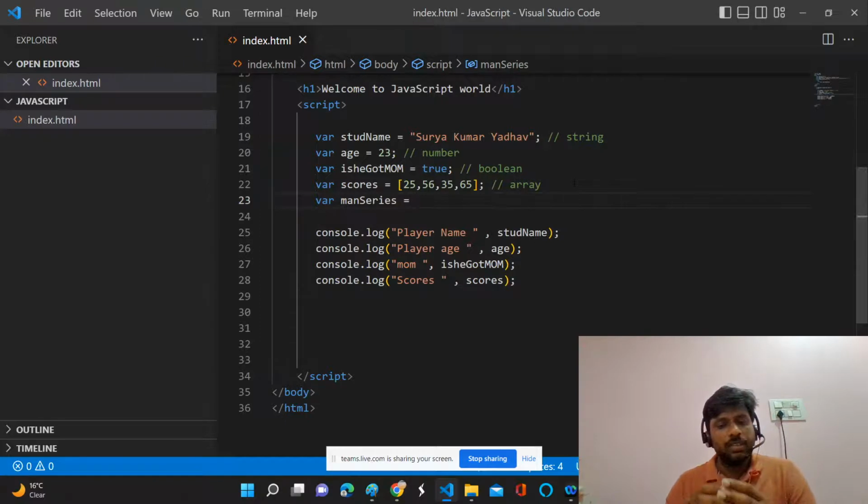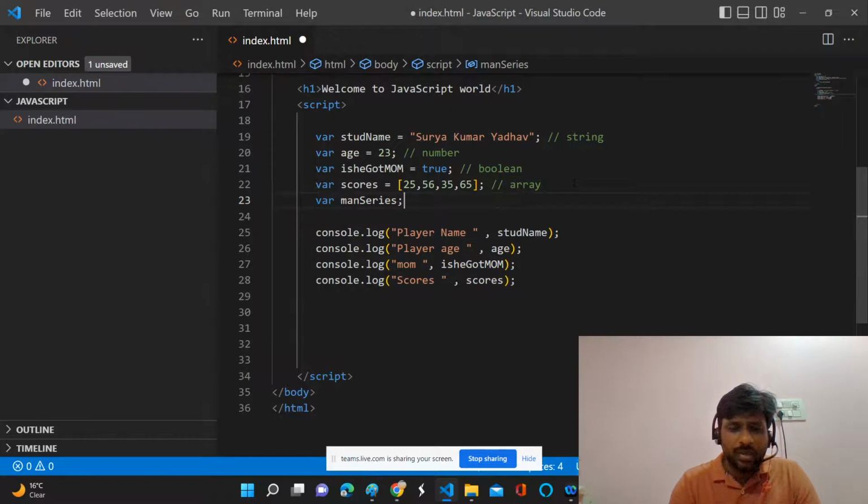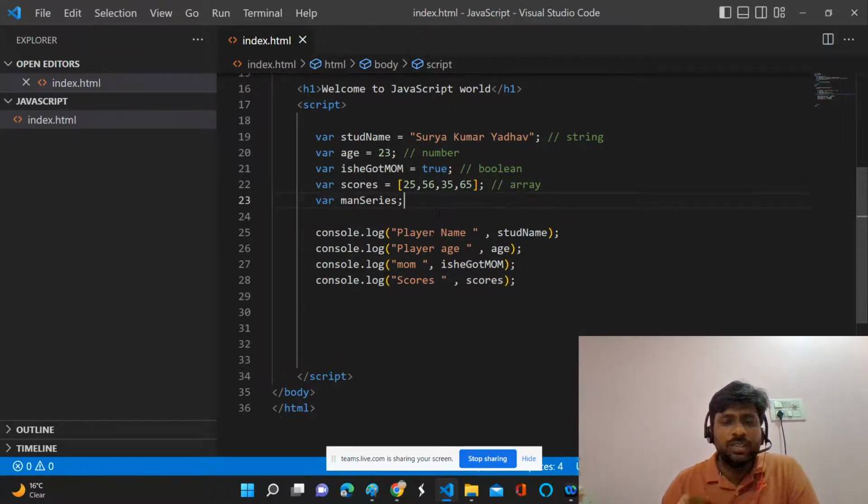Whether he will get the man of the series award or not, because Virat Kohli is also playing very well and other players also playing very well. We don't know. That's why I don't mention any value, whether true or false or a string or something. I didn't mention anything here. Let's see now.